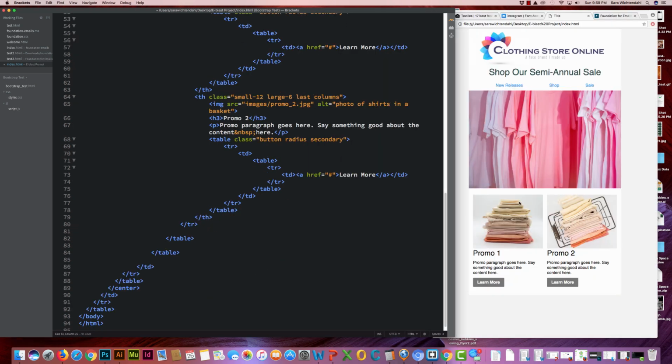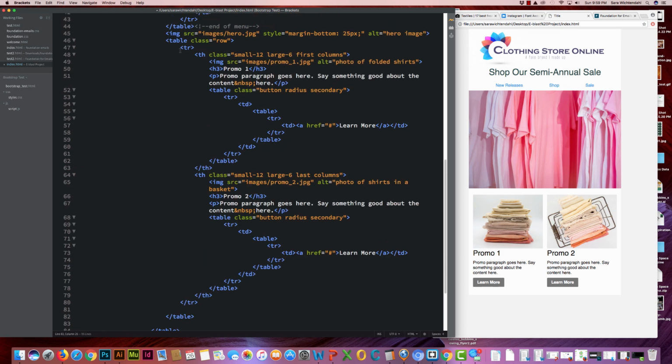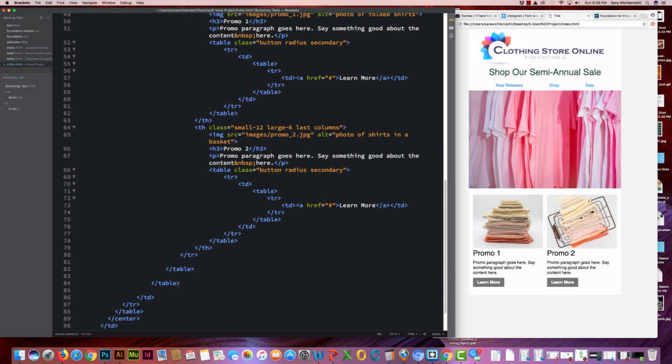All right, so the next section of creating our eBlast is to do the additional information section. So I'm going to go down to after the end of this promo row, but still working within our container. I'm going to create a new table, and I'm going to give it the class of row.